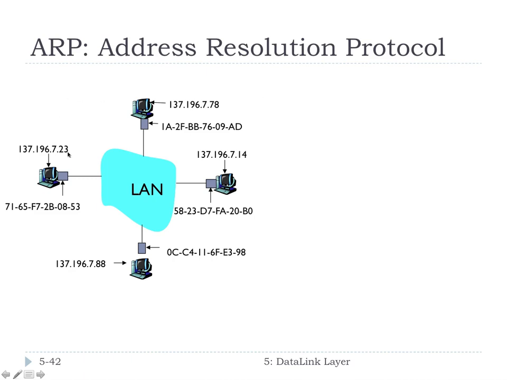You can see what's listed here. We have the IP address on top and the MAC address on the bottom. How do we determine the MAC address of one of these if we know its IP address? ARP solves this problem. It answers this question. Basically, it's going to map IP addresses to MAC addresses.